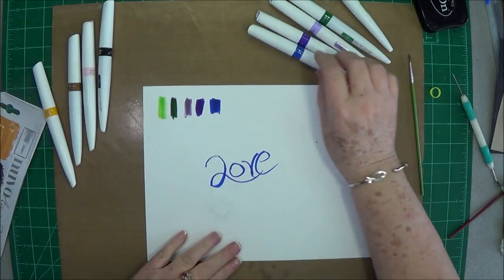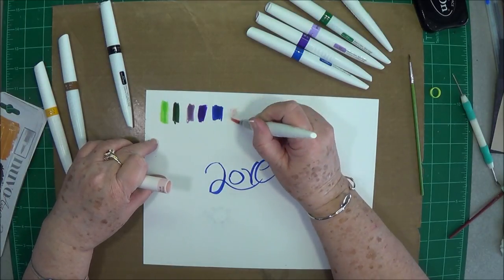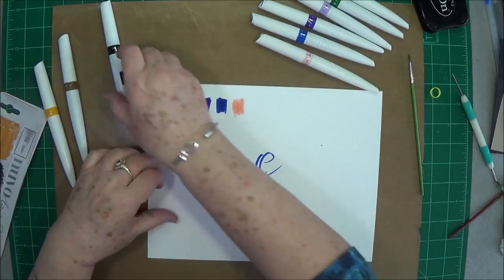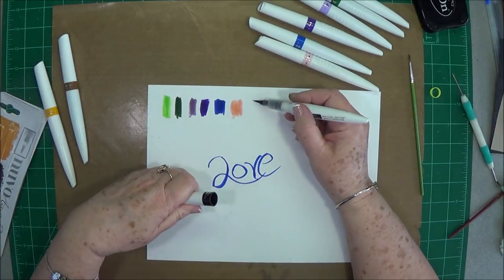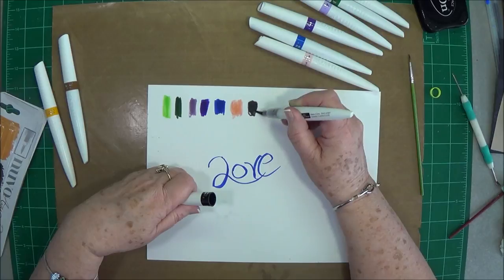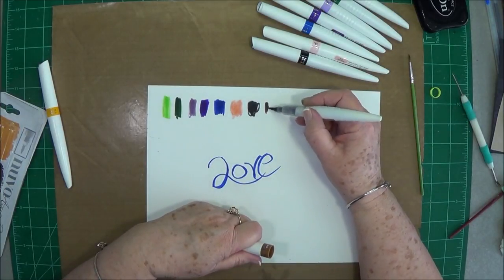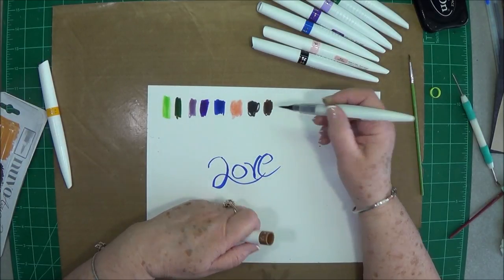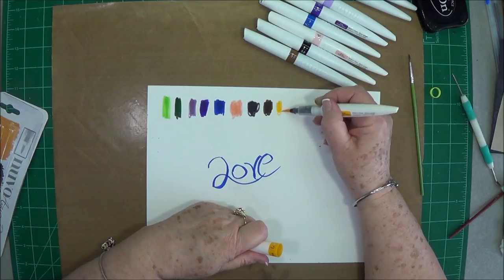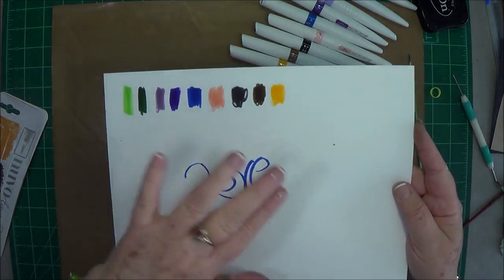This is Soft Rose — very, very soft. Then you have your black. This is Rustic Oak — I like that, that color's pretty. And this one is Spiced Ginger — that color is pretty too. That is all of the colors I have, though it's not all the colors they've made. There are three more colors in the Summer Holiday set.